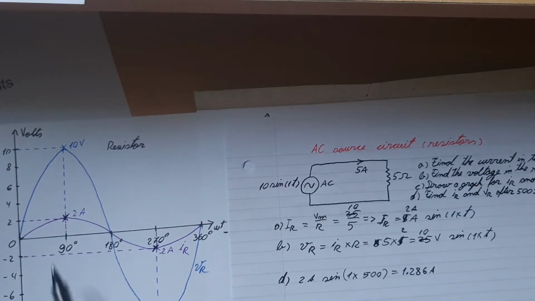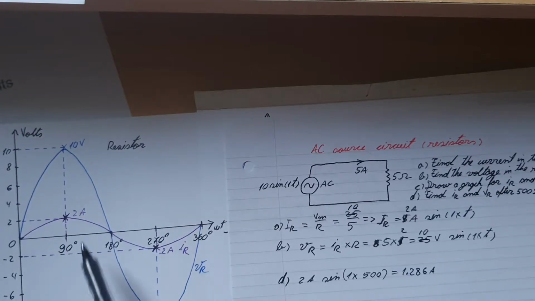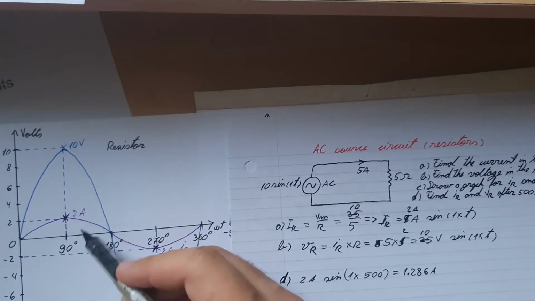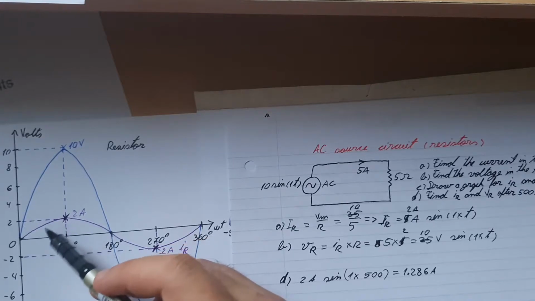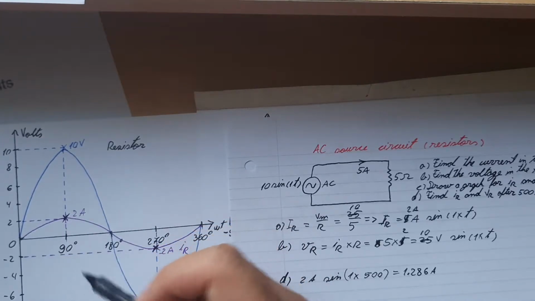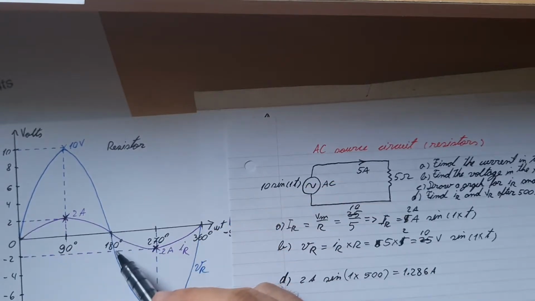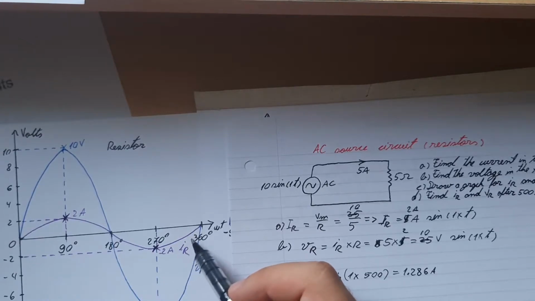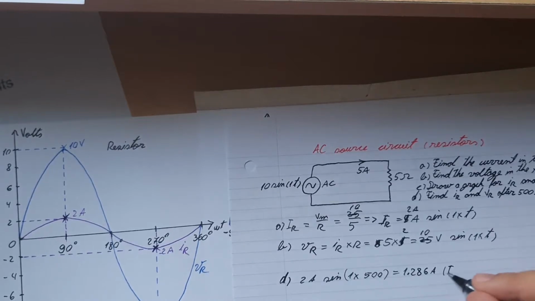And you may wonder, how do you know it's around here, and not around here or somewhere else? You got a good point. It's either 70 here, or about 100 or 110 here, somewhere around this area, on either side. And that's how you can approximate the angle. But you know it's not above 180 degrees, because if it was, it would be a negative value, not a positive value. So it is either at this point or this point. But anyway, that was for the current, that was for IR.